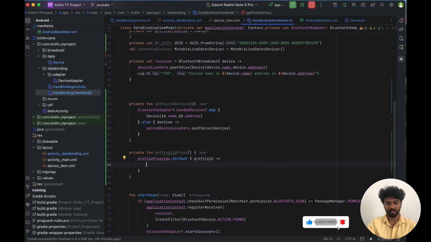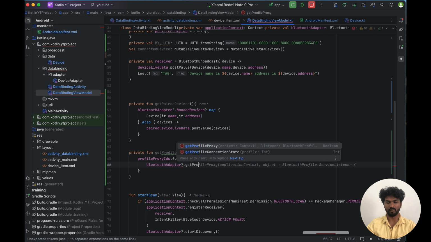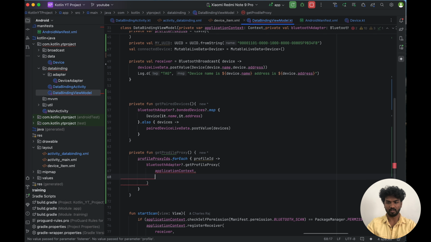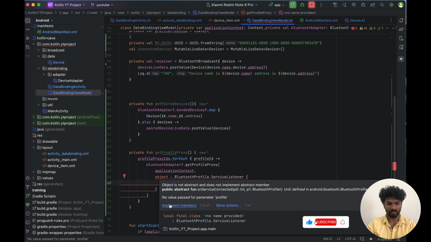For each profile ID, Bluetooth adapter dot getProfileProxy. Inside it we set the application context, then an object of BluetoothProfile ServiceListener. There will be two methods to implement.